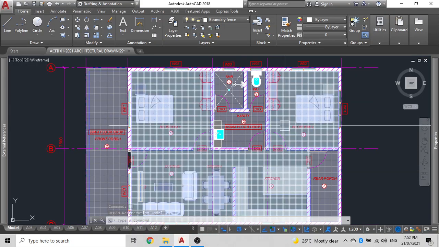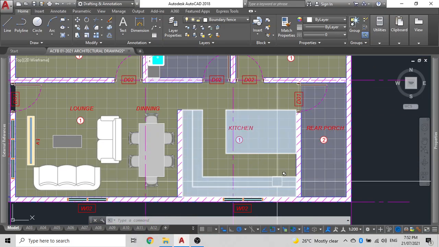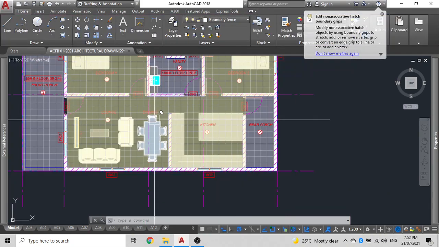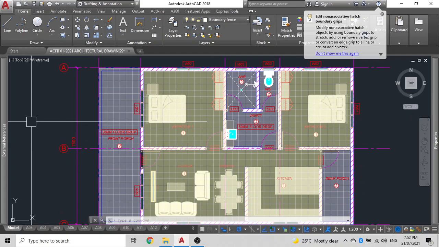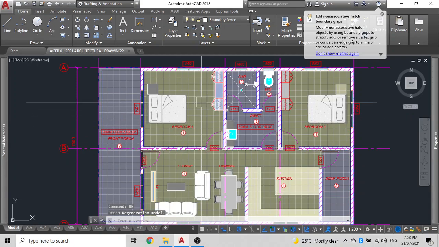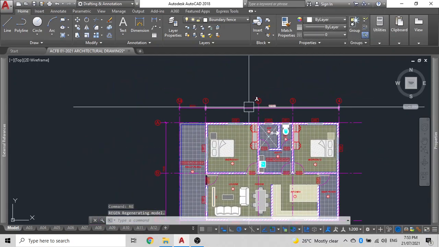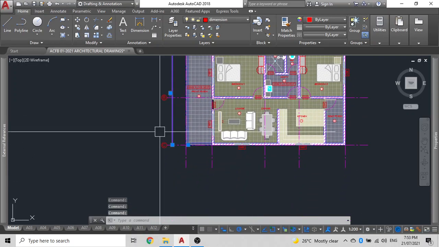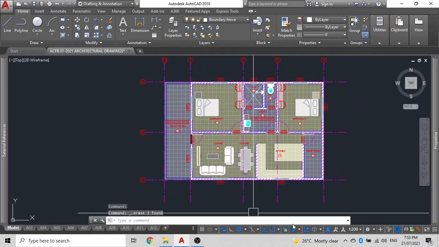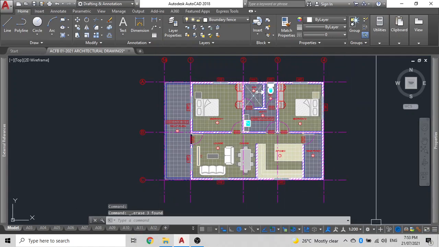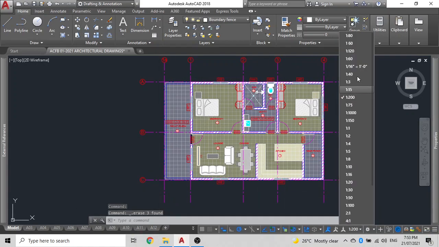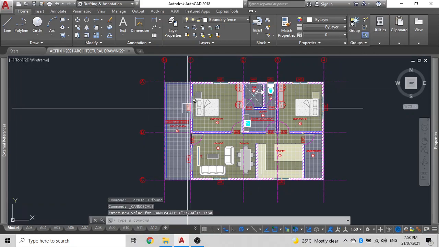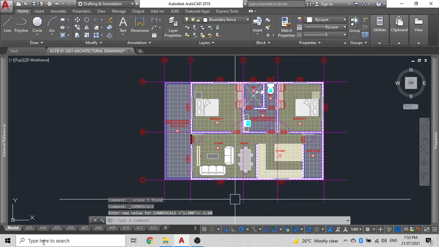Now what I'm going to do is start to adjust all of my, what would you call this, the grids. Before setting up the grids, I'll switch to the scale that we had set up in sheet A03 for this, that was 1:60.